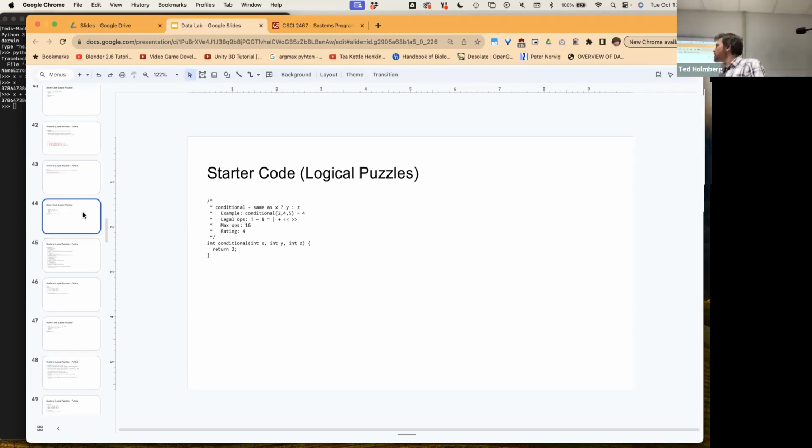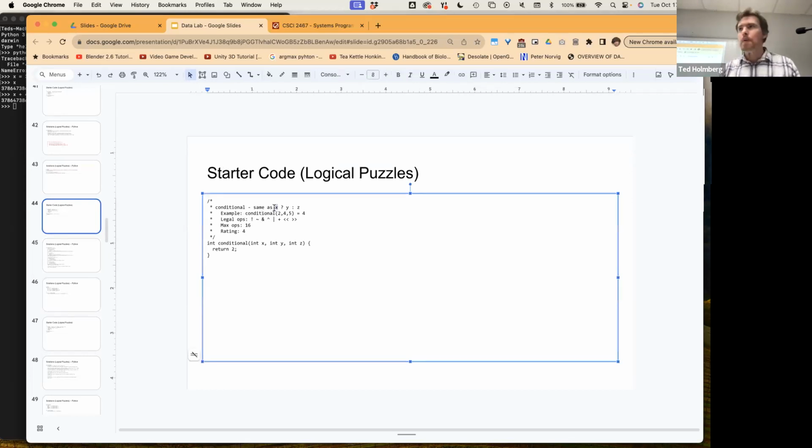So the next one after that one was the conditional operation. The conditional operation emulates the only ternary operator that's inside of Java or C++ or C, right? The idea behind this operation is that the X value represents a Boolean expression. If it's 0, it represents a false value, and if it's a non-zero value, it represents something that's true. And then I resolve either the Y or Z, depending on whether it's true or false.